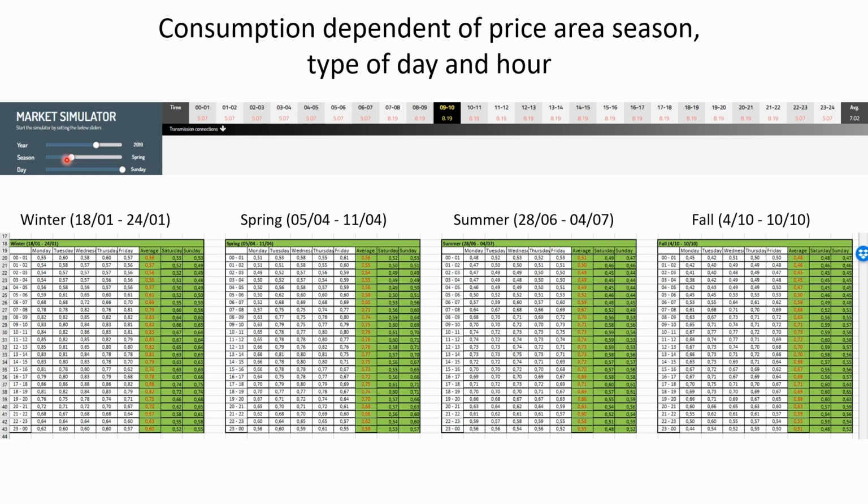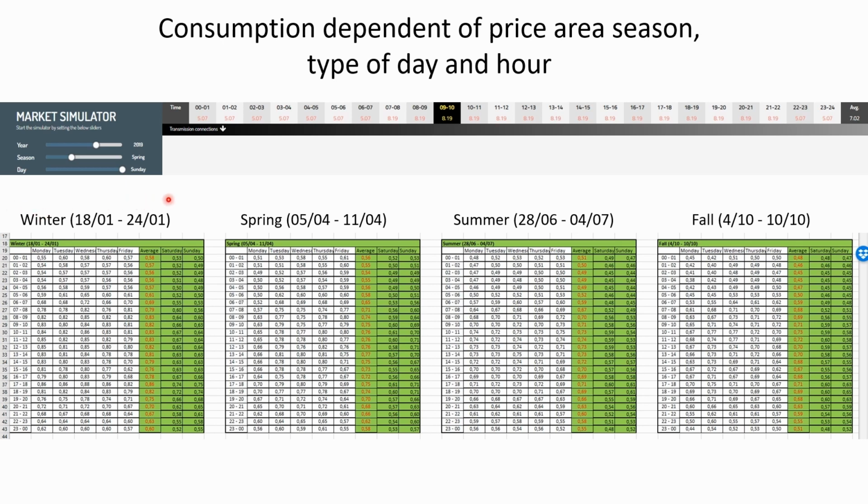Here you choose the season, you choose the day type, is it a work day or a Saturday or Sunday, and you will also choose the hour you want to do the calculation. And when the user sets up an hour here and a season, then the data will be collected here from the database I showed you in the previous slide.